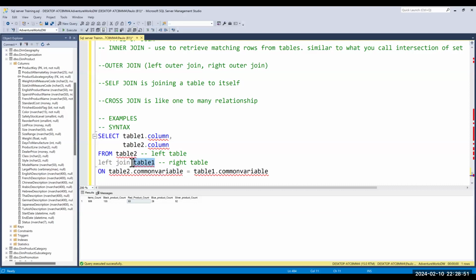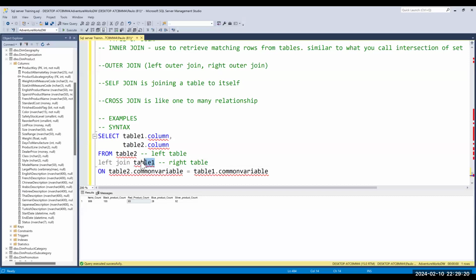Let me explain that again. Left join is saying, give me all the records from the column chosen in the select clause for table 2, all records from table 2 based on the column you selected in the select clause, and the corresponding rows. When I say corresponding rows, I mean any row from table 2 that matches any row in table 1.